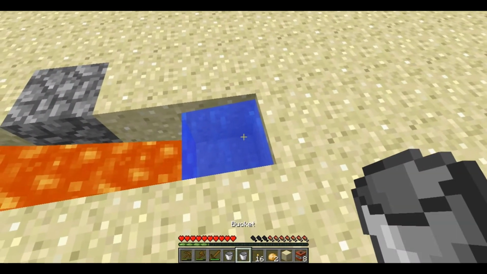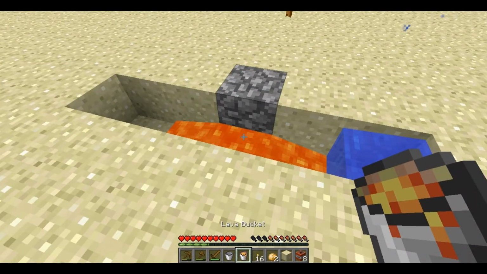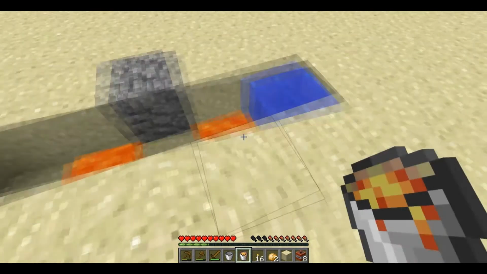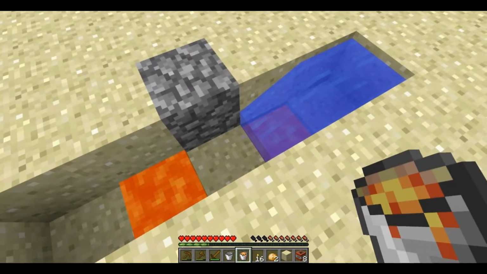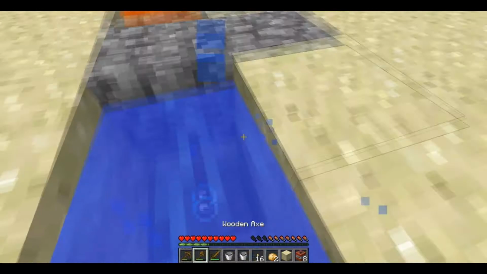Water bucket right there. I pick up this because it needs to. I need to let the water run first. Then I put this down. Bam, cobble is made.